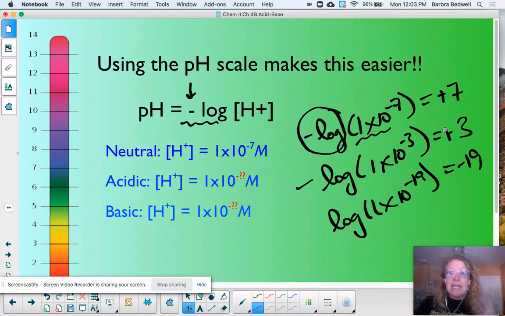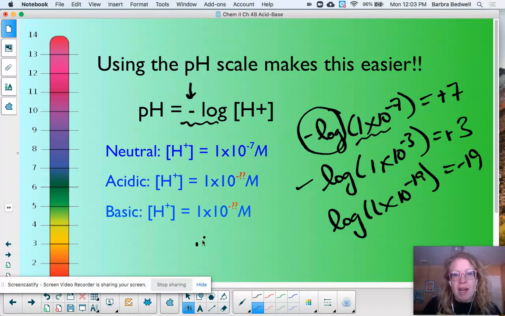So this is what pH is. pH, and again, the P here actually stands for the power of, as in exponents power. That's what it's referring to, not like Power Rangers, but the power of hydrogen. What this function allows us to do is give us insight into what the exponent is. And that exponent tells us how concentrated it is.